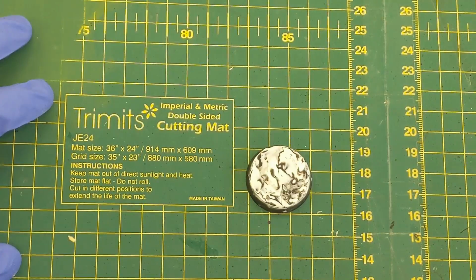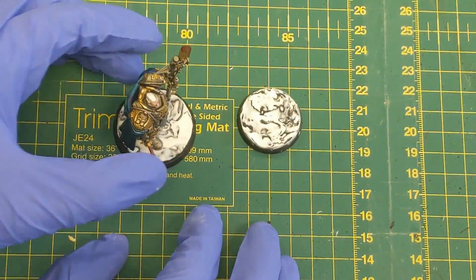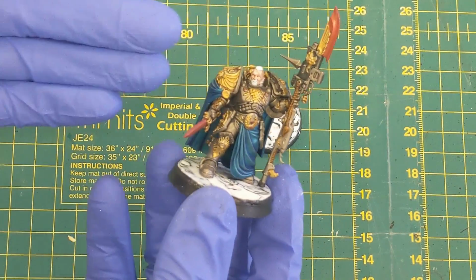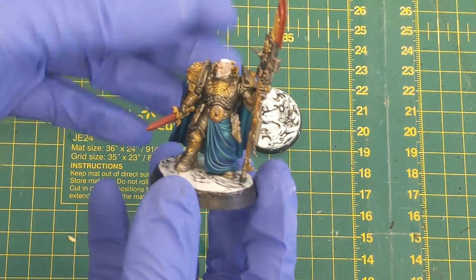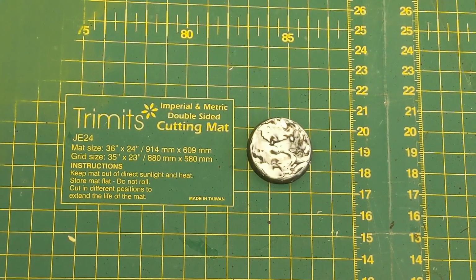Okay, and we're done. However, I mean, not really, however. So that's how you end up with a base that looks like this. And of course, I also made this model in the oven. You just throw it in, bang, it's done. You can, of course, do other weird things.